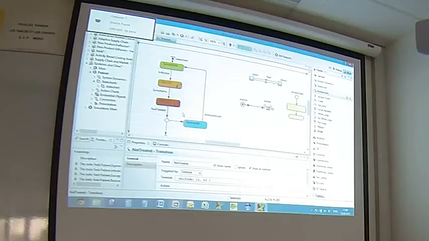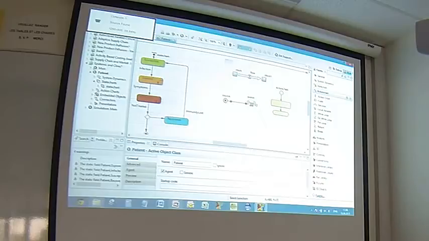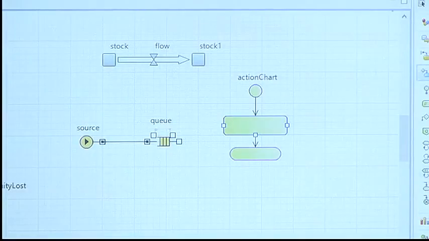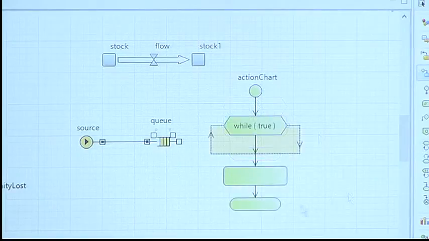But for programming this, you will use Java? No. You don't provide any structure for doing this? No, because state chart is one way. It could be state chart. It could be action chart with, I don't know, while loops, etc. So many different ways, including Java. You can do it in Java. So that is what you can put inside agents, and in this respect, this is the richest tool for the agent behavior definition that is out there.